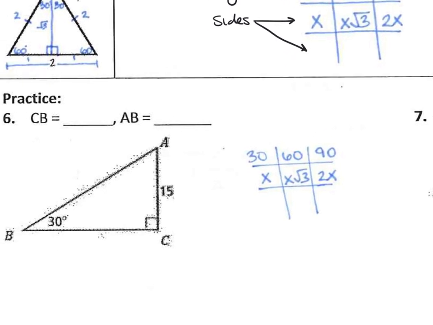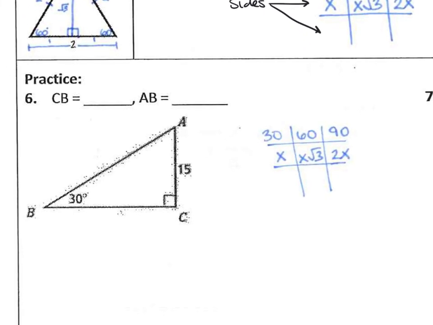All right, in this one we notice that it is a 30, 60, 90. 90-degree angle because these are right triangles. This one's 30, which forces that one to have to be 60. What piece of information did they give us? 15. They gave us 15, which was next to the 30. So underneath the 30, I'm going to put 15, which means I just learned that x is equal to 15. Well, if x is 15, what should I put underneath the 60? 15 square root of 3. And what should I put underneath the 90? 30.